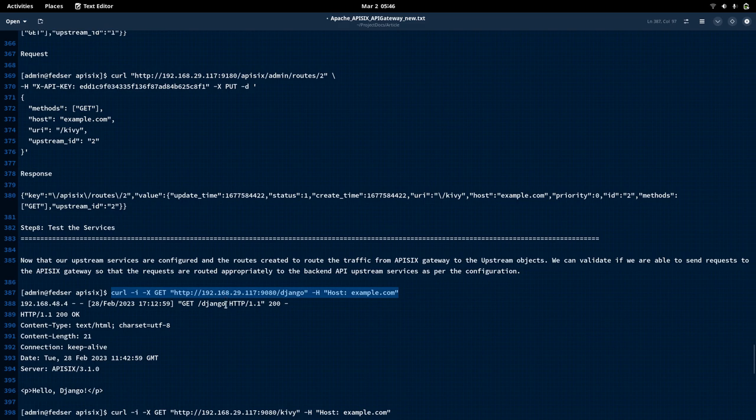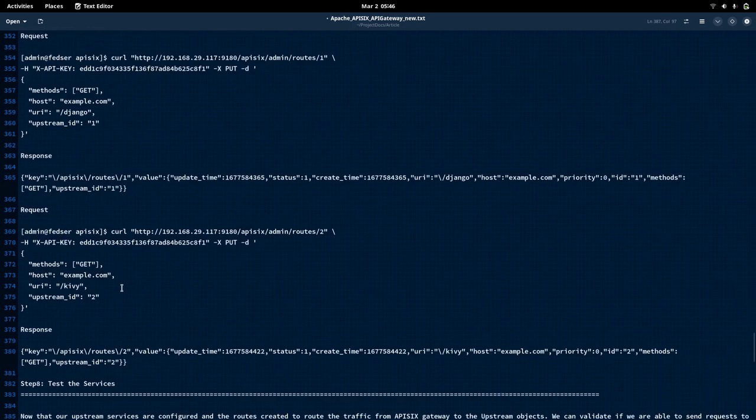Basically the 502 gateway error that I was getting was due to the 127.0.0.1 localhost IP address that I had configured with my route and upstream.